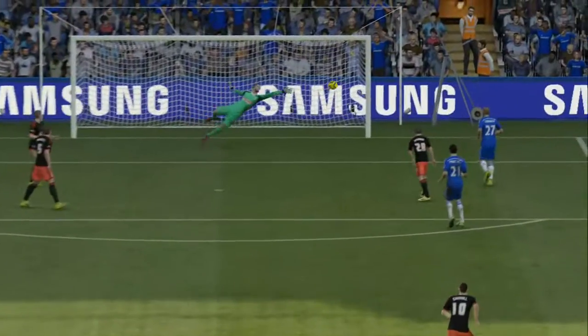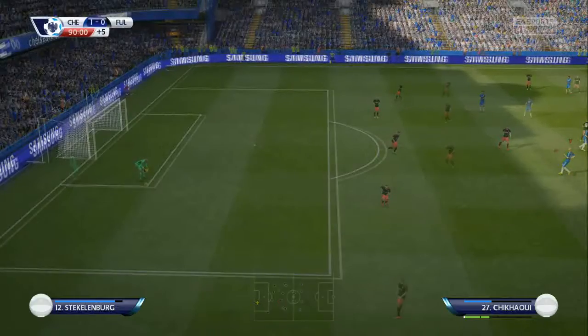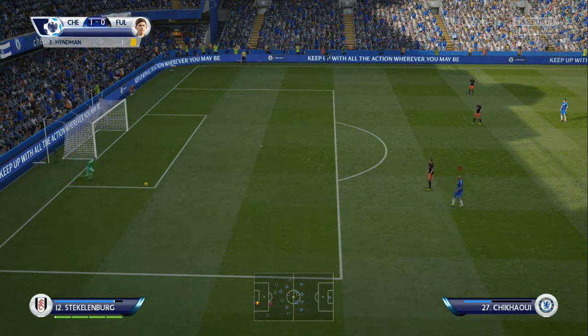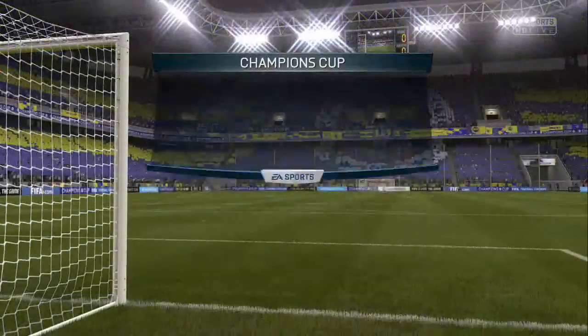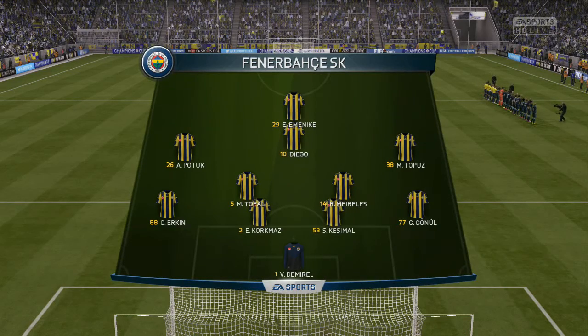Right, those were good three points, very close to the top of the league table — a decent win and we had to win, as losing to Fulham was something we didn't want. Fenerbahce away is next — it's a top-two battle. If we lose this and Zenit St. Petersburg win, we'll drop down to third. Fenerbahce line up with Emenike up front, playing in a 4-2-3-1 formation.